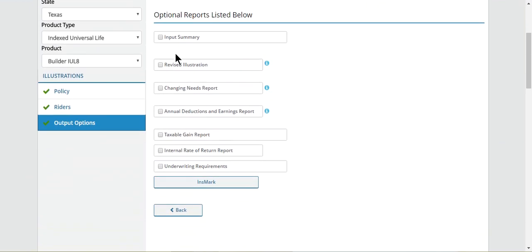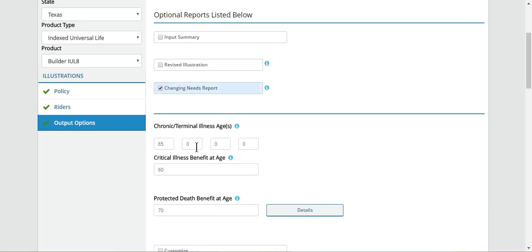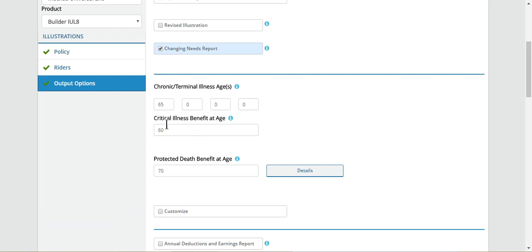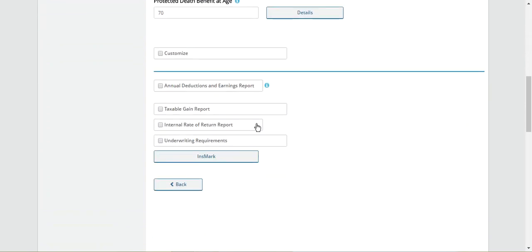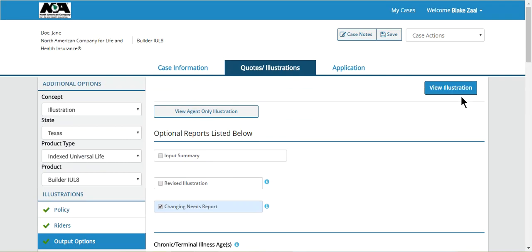And then you can just add different things in here, like the changing needs report. That's always a good one. That shows them what living benefits they will get at certain ages. And lastly, you can view the illustration again by clicking there.